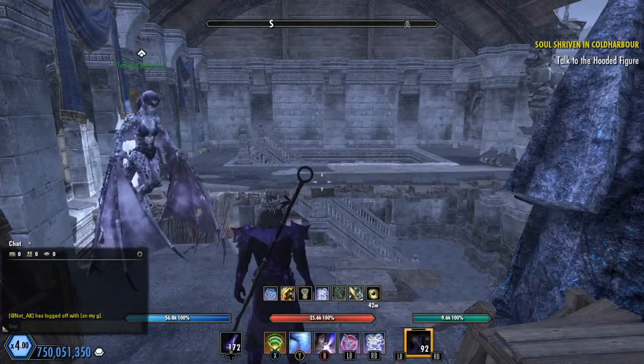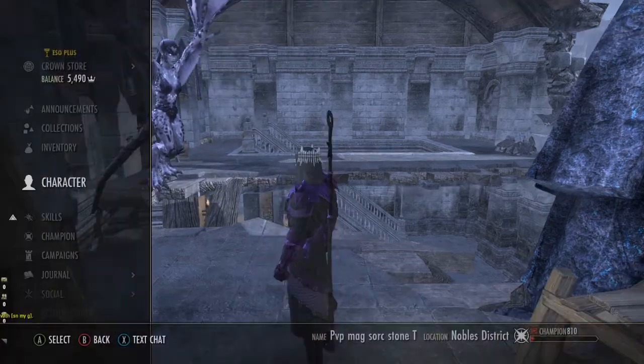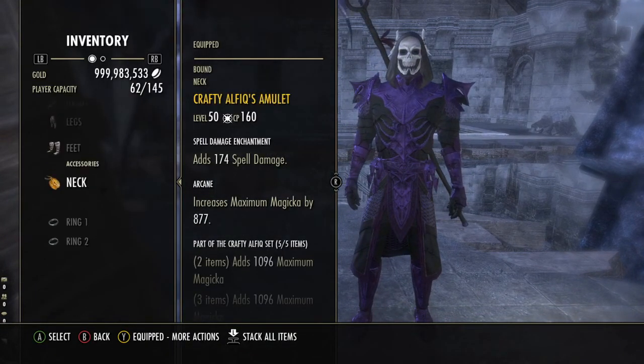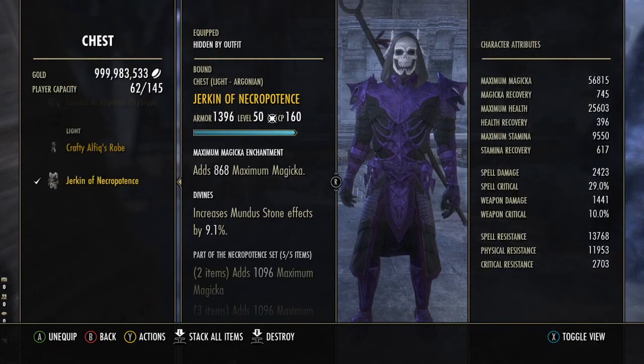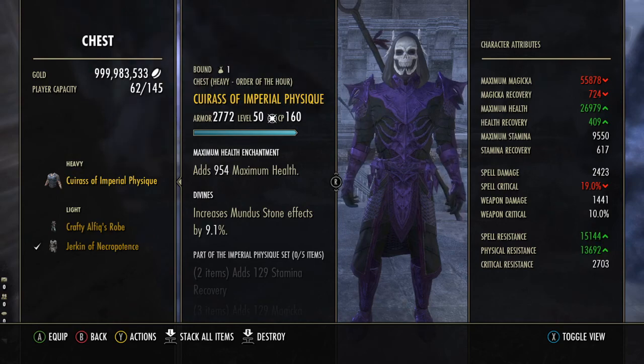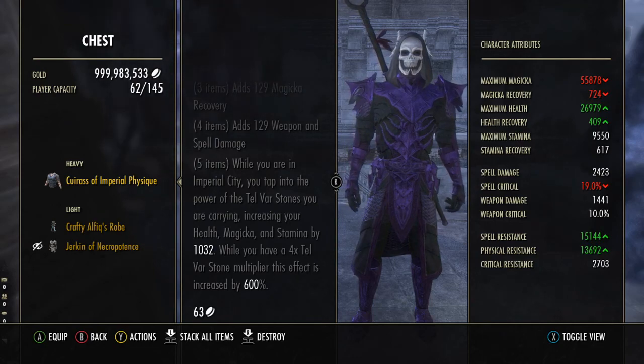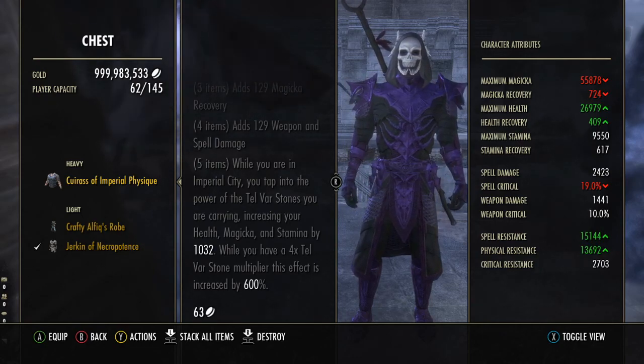I do advise people in Imperial City to, instead of running Necropotence, run this set in heavy armor. The set is called Imperial Physique. Now, Imperial Physique is very nice. Light armor builds can get away with running heavy armor, as it's always nice to have the extra health. The amount of resources you get from this 5-piece is ridiculous.